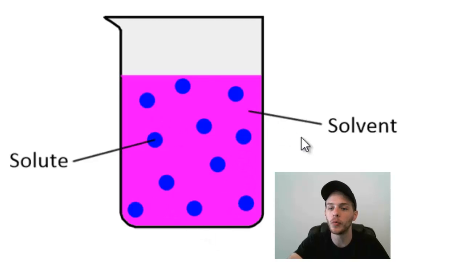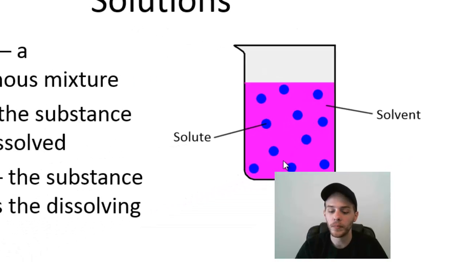Now the purplish-looking stuff, that's what is doing the dissolving. That's the majority component, that's what we would call the solvent. And then these blue particles here that are dissolved in the purple stuff, this is the minority component, the substance that actually gets dissolved, and we call that the solute.